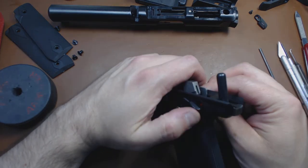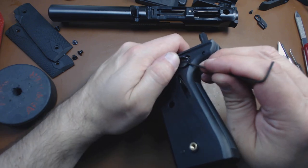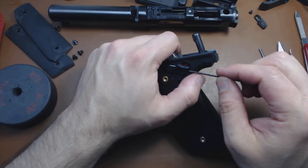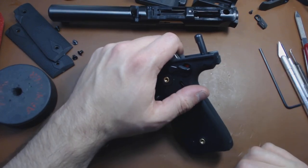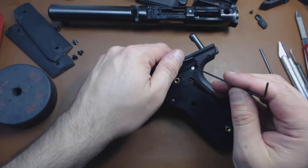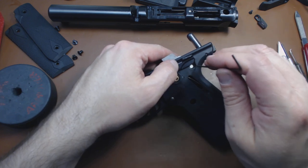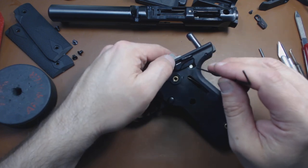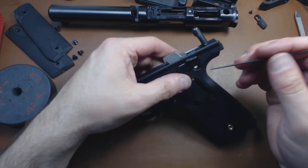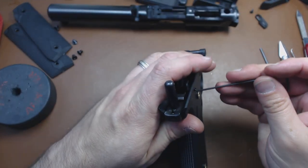And I will tell you, there's a whole bunch of stuff that's going to go on at once. First, if you can see, there's a detent that is actually in the body of the safety. So as we clear the frame, that's going to want to launch. And then secondly, the safety itself is very strange. It's on the outside of the gun and it's moving a piece that's on the inside of the gun, and they're not one piece. They just interact in strange ways, and it's basically just a piece of sheet metal, and it's gonna get in our way pretty quickly.